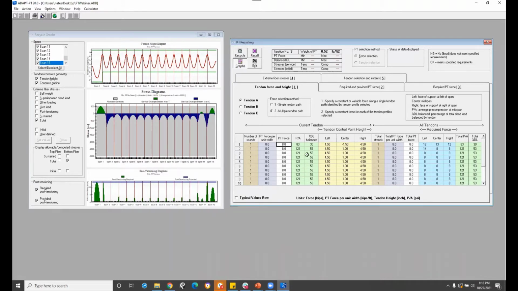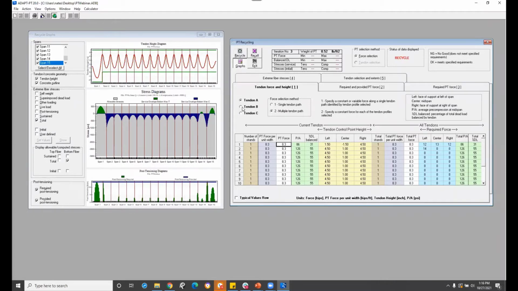Now, before I do that, I get a little preview here and I can see that my precompression is only going to be roughly 121, which isn't enough. We need 125. So I'm going to bump this up. I think I need technically 8.3 to just get over that 125. You may want to go a little bit higher for some wiggle room and some cushion there, but we'll do that.